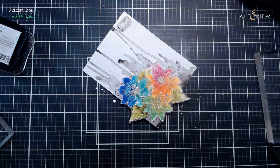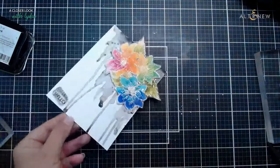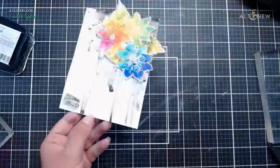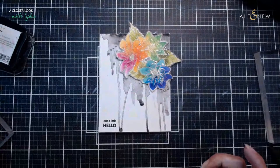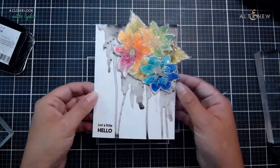Okay. So I'm just going to give the table a quick wipe. Try and clean off my hand a little bit. So when I remove that, if any of the splatter had gone on there, it would have gone on there. Just clean that off, and that's good to go. But I don't even want to wipe my hands on my apron. It's too pretty. But there we go.